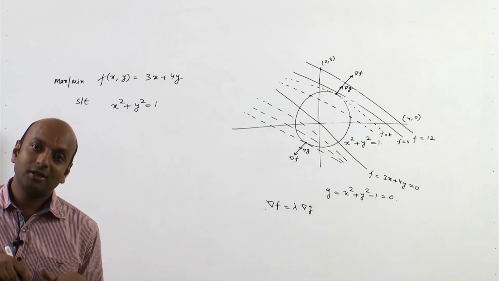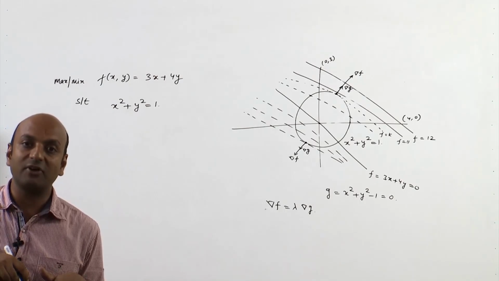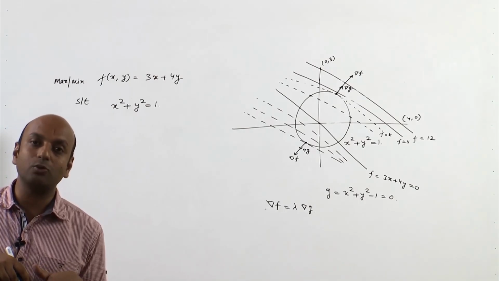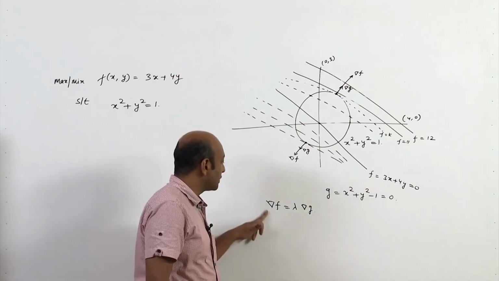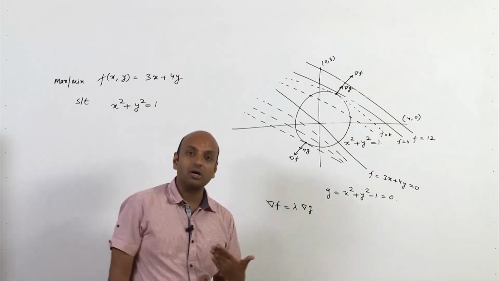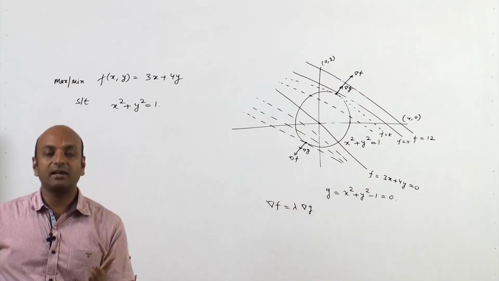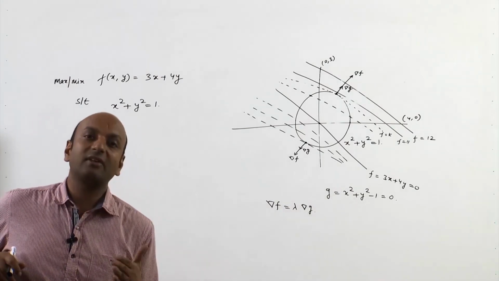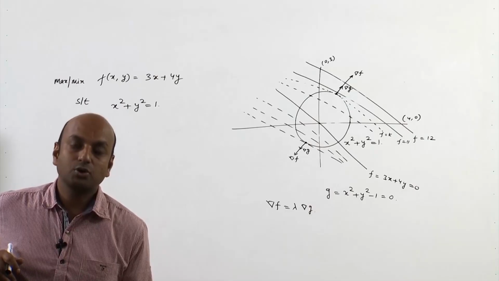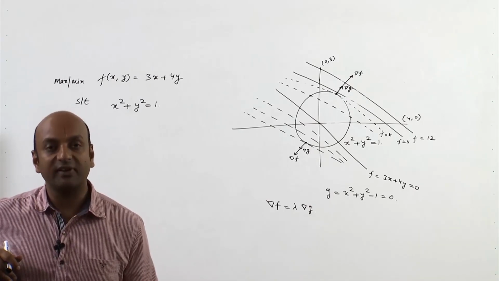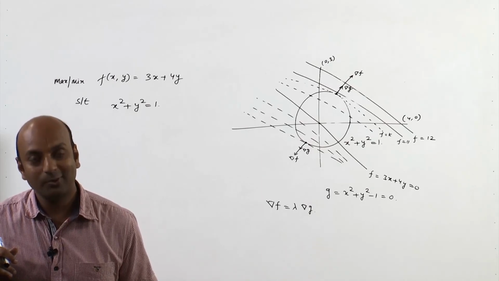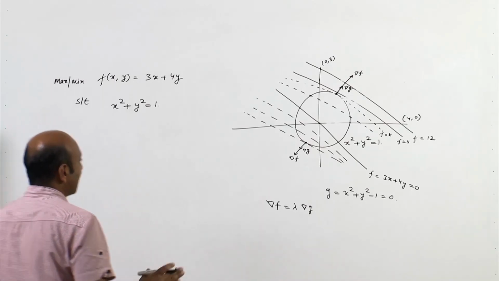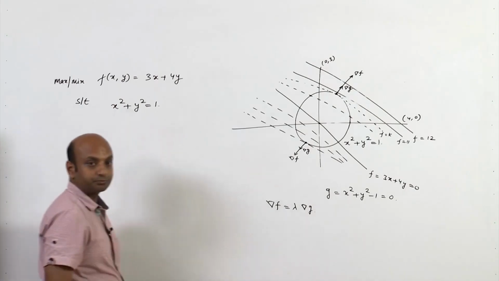So, this means at the point of extrema, if we have to maximize or minimize a function subject to some condition g equal to 0, then at that point gradient of f is always equal to lambda times gradient of g, because gradient of f and gradient of g are parallel vectors. So, they are parallel, this means one vector can be written as lambda times the other vector. Okay. So, this is the main concept of the Lagrange multiplier method basically.